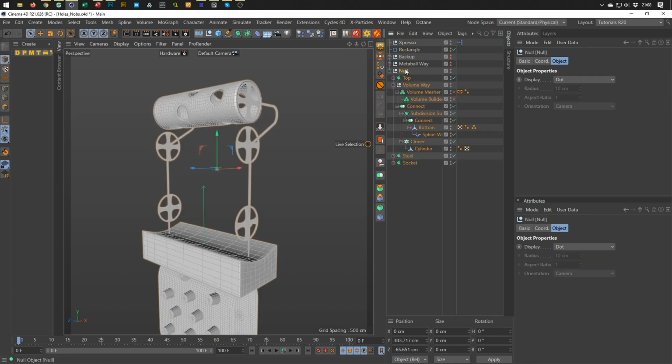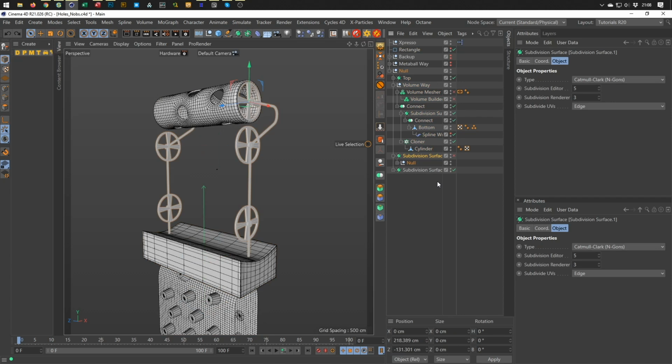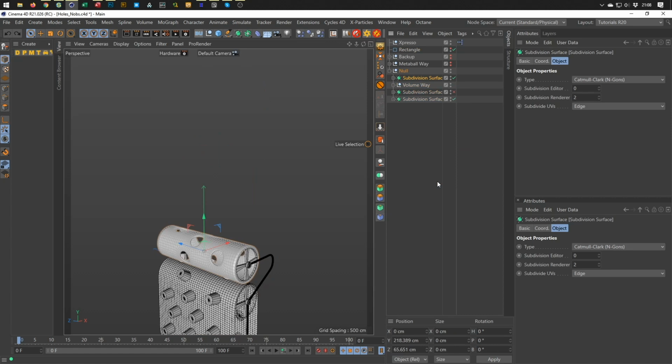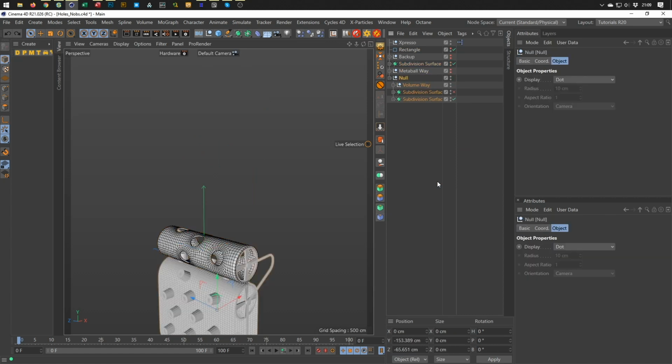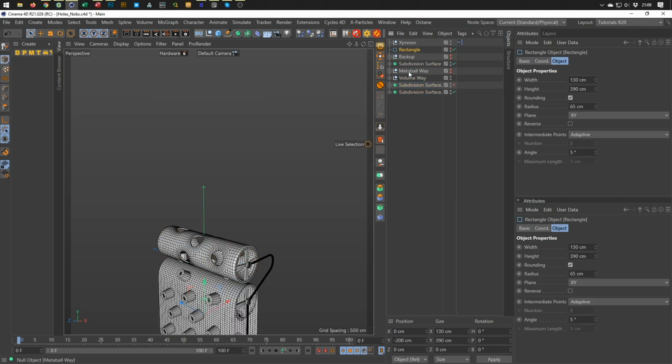So what we have to do now is simply go back, this is easier. So I go back until we don't have the null. So okay, I don't have to forget the rectangles. So don't forget that the volume way is then in this final thing.